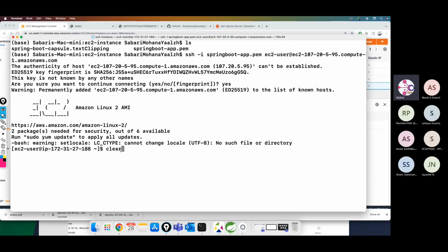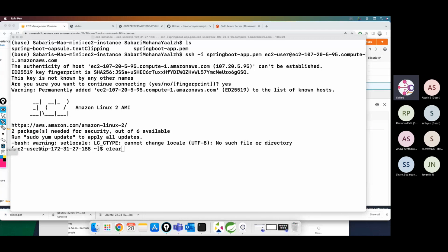Since it's a Mac, I'm using the console mode of SSH connectivity. If you are working on Windows, you can use MobaXterm. There's a tool called MobaXterm, a freeware you can download. It's more UI friendly, and you'll be able to quickly connect to the EC2 instance through the UI.